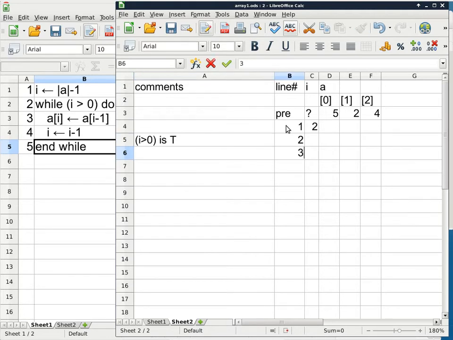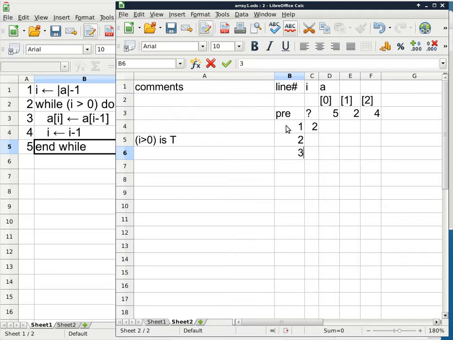Line 3 really is the only line that matters, because everything else, I think we should really have down by now. Line 3 is an assignment statement. We evaluate the right-hand side first. On the right-hand side, we have A[I-1]. With something like this, we have to evaluate the expression inside the square bracket first. I is 2, 2 minus 1 is 1. So we have 1 inside the square bracket, which means A[I-1] is referring to A[1]. A[1], according to column E, has a value of 2. So the entire right-hand side becomes just the value of 2.